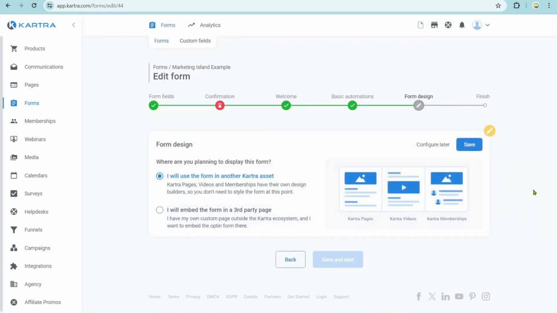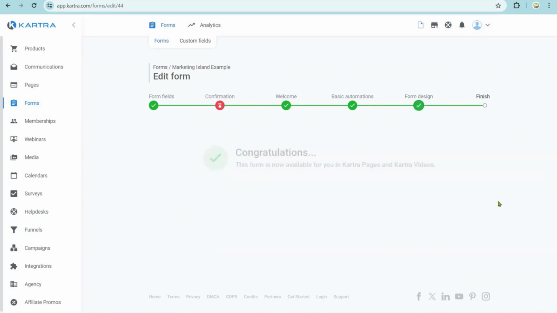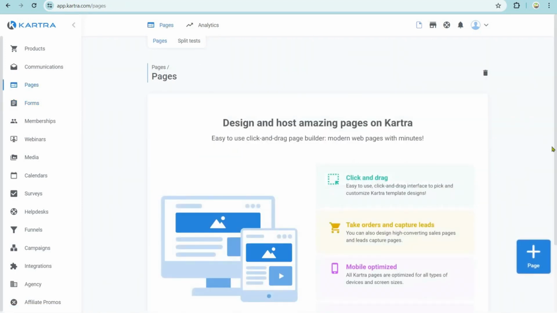Of course, after this one, you will go on and handle your forms design. The form design is generally important because, of course, how could it not be. You can of course get it from anybody anywhere else, but I choose not to. I will use the form in another Kartra asset, so I will not immediately make it out here. I can just put that later. You can do that later. I'm sure you guys have a design.